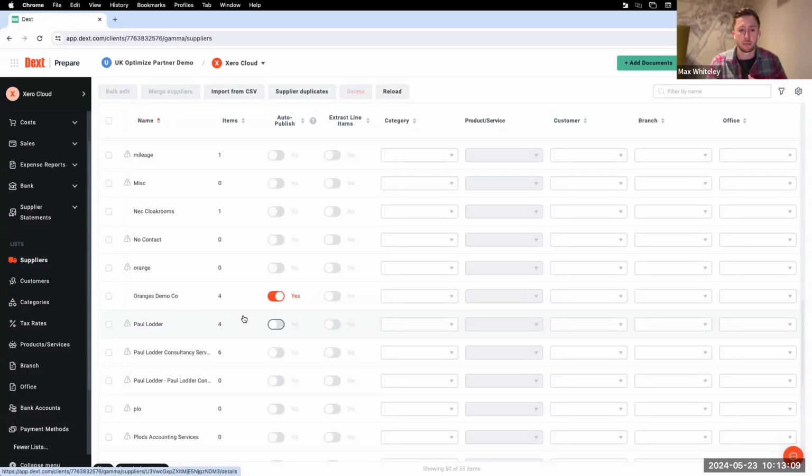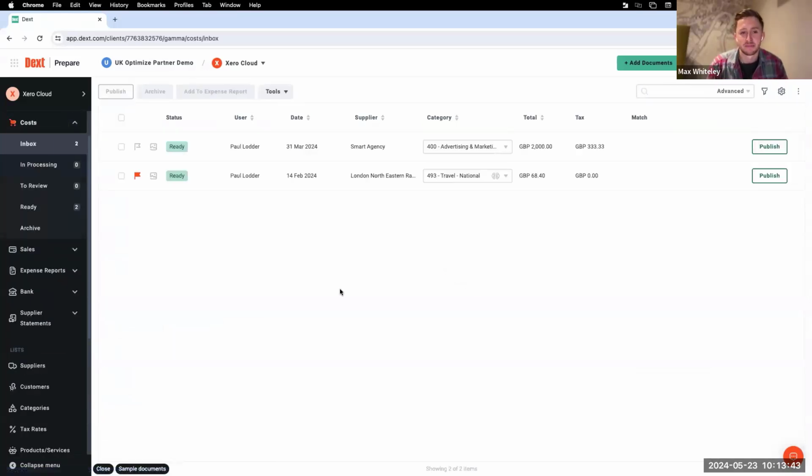How I used to do it in practice was I would come in here on a quarterly basis, because, being realistic, it's okay saying when a clean PDF comes in, turn on the auto-publish, but you need a bit of a proactive approach to that, in my opinion, and do a bit of an audit of your automation. I would order everything by the amount of items, see who my main suppliers are for my clients, and review each one to see whether they have clean PDF invoices and fit the bill for auto-publish to be turned on. So handing back to Paul in terms of seeing that live in action.